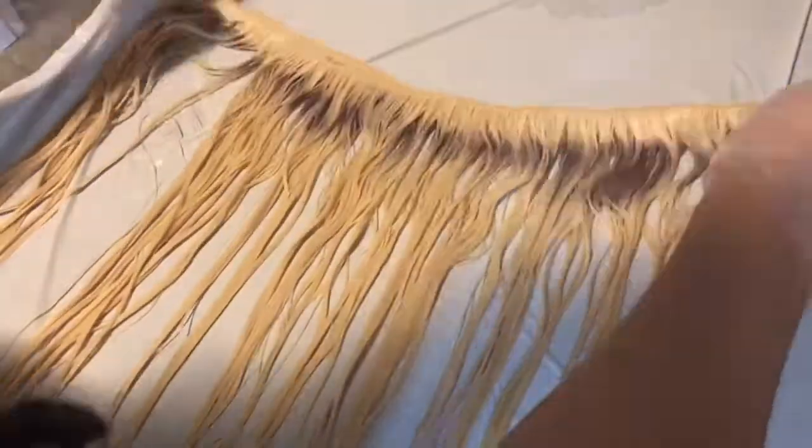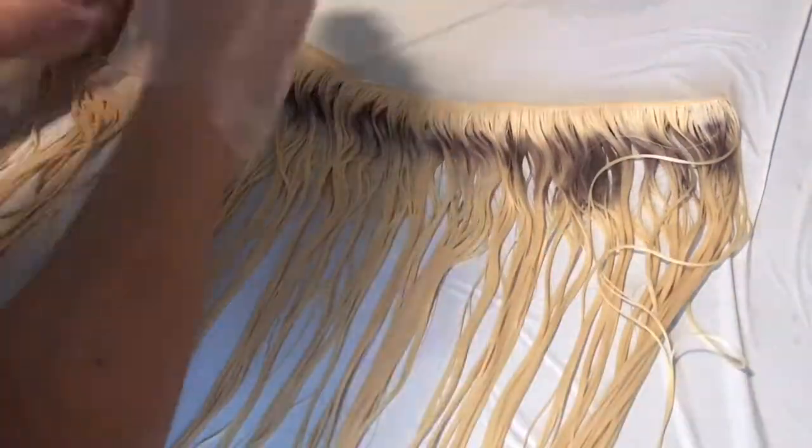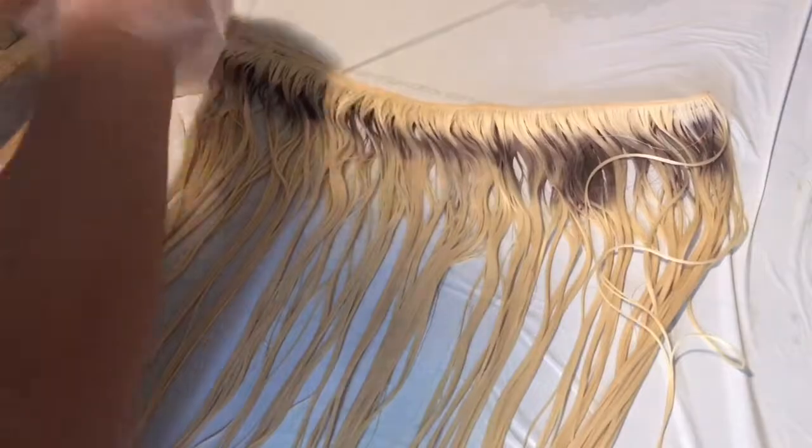So after I do this side, I'm going to turn it around and do the same thing to the other side, and I'm doing that to all of the bundles, but I won't show that part just because I showed this one, but I will show how I'm doing the closure.